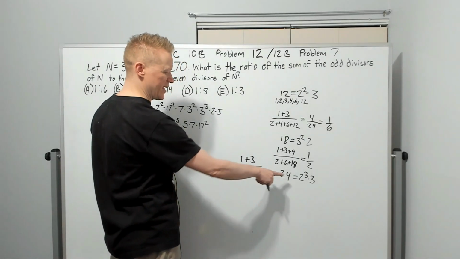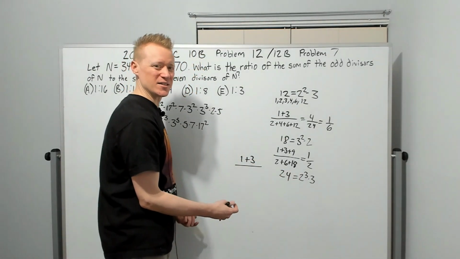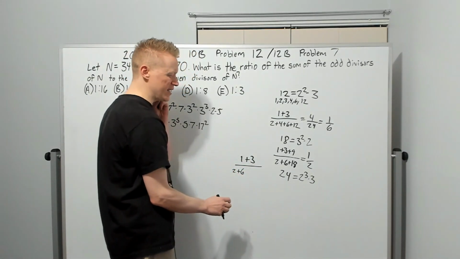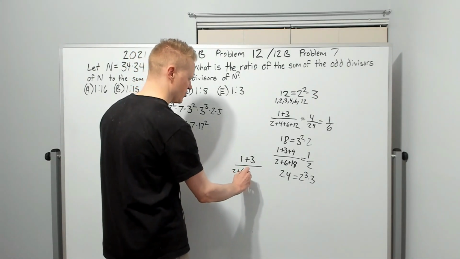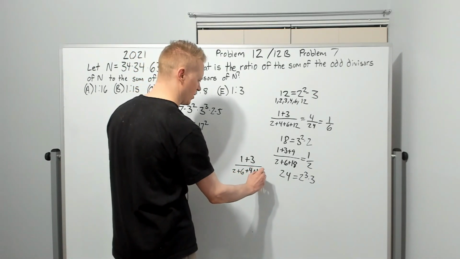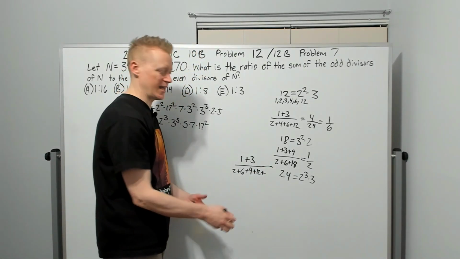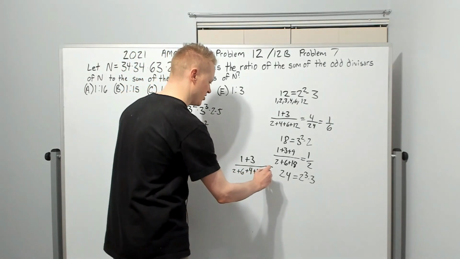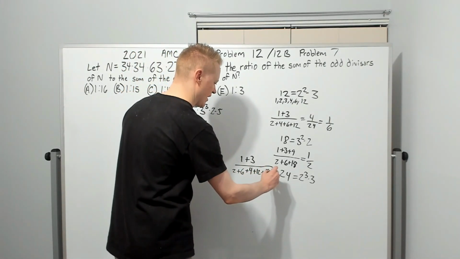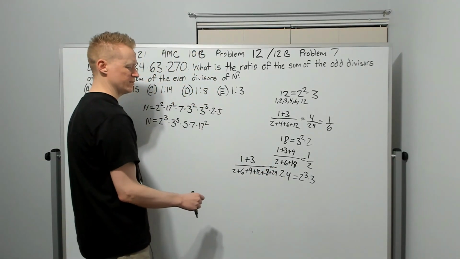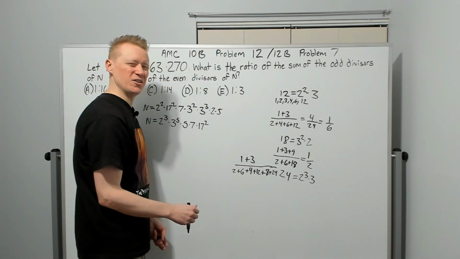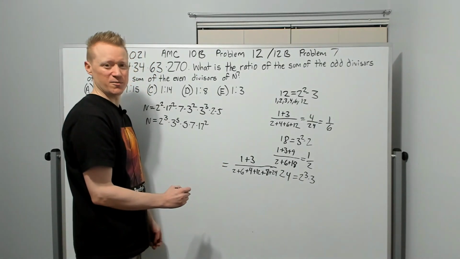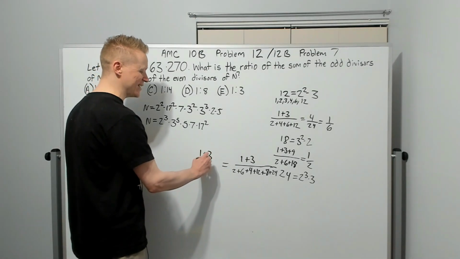So 1 plus 3, then I have to do what? How am I going to get the even divisors? Well, if I do 2 times these, I'm going to get 2 plus 6. Then I'd also have to do 4 times them, so I would get plus 4 plus 12, and then plus 8 times them, because 8's another even divisor, power of 2 divisor, and so you're going to get 8 plus 24. Now, that makes me think, what did we just do? How did we get the even divisors? This one here blew it open for me. I could see it after this, but I had to get this far.